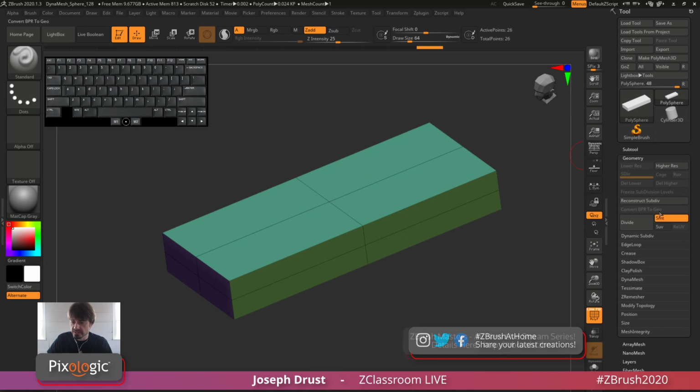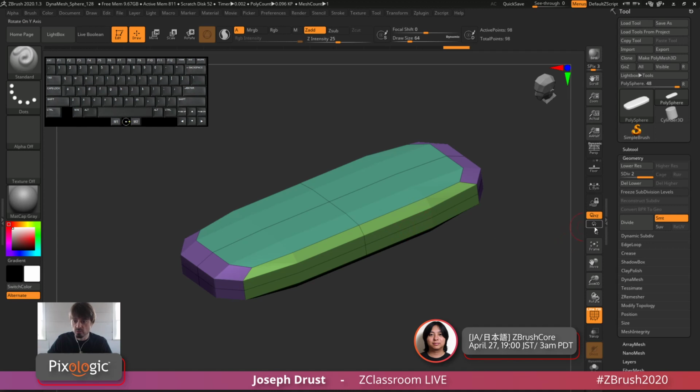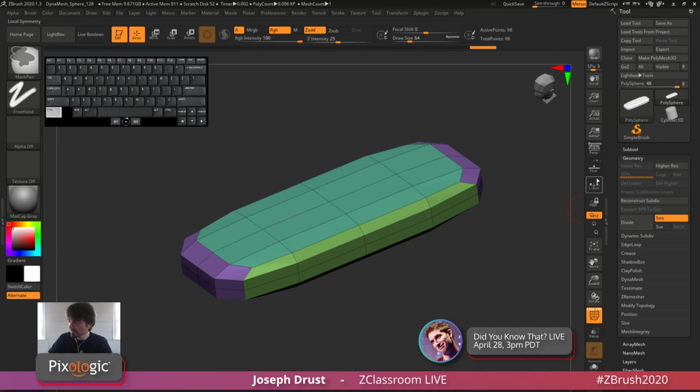And when it does this process, if I have this SMT option on, it's going to apply a smooth. So this is going to take the shape, add more topology to it, and then smooth it a little bit. It's going to kind of give me this nice soft shape. So I'm going to come over here and click divide, and you can see this is what is happening here. So it's added these edges. And if you come up here and click delete lower, you can see those. So this is what subdivisions are inside of ZBrush.